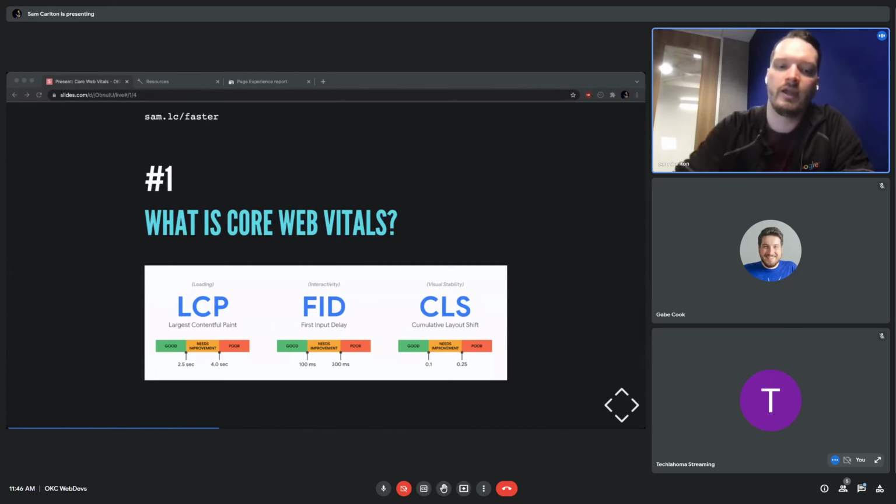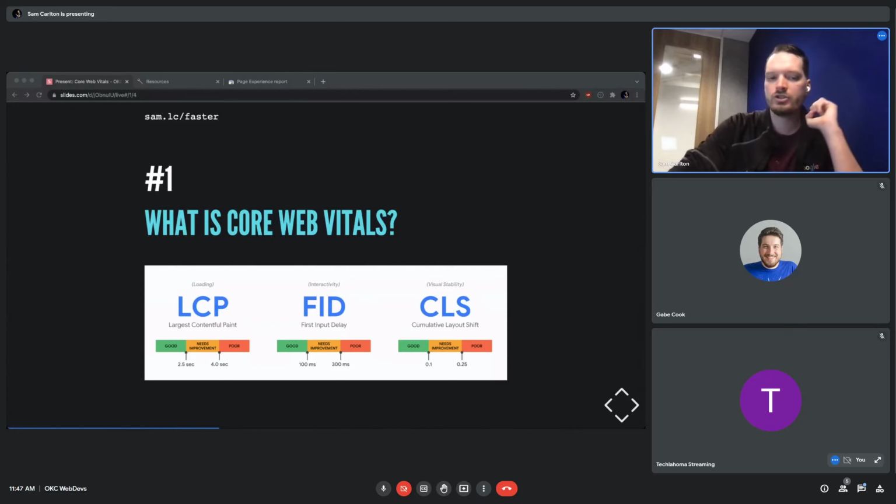Largest contentful paint is kind of the closest analog to load. If you're familiar with JavaScript, you've probably heard of DOMContentLoaded, or the ready function or event in jQuery. The problem with those is that things can still end up loading after those events, and so counting that as the page being loaded isn't quite accurate to the way the user experiences the page in real life.